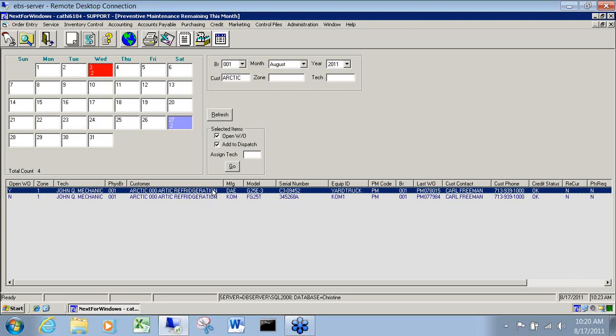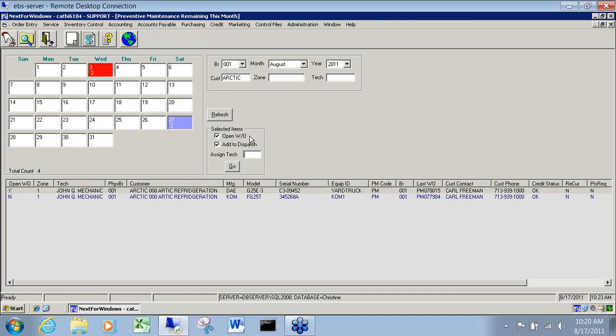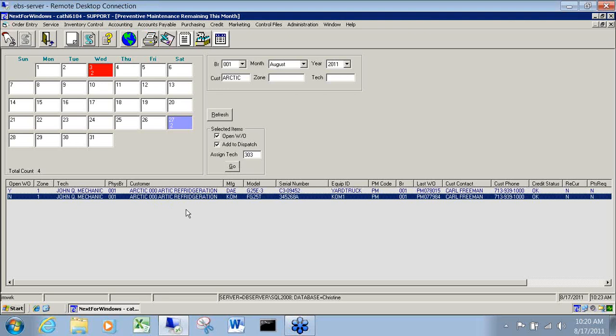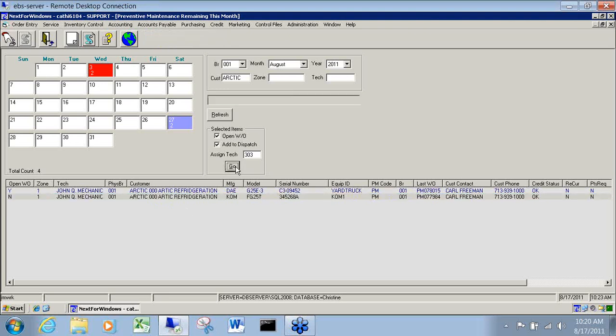So at this point, I can go ahead and select each one of these PMs, leave the screen marked as open the work order and add to dispatch, and I can go ahead and assign it to my tech that I know that I've got out there on site. So I'm going to go ahead and add this first PM, and I can add this second PM as well.